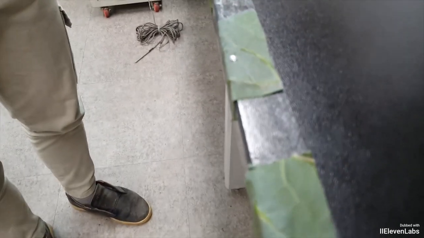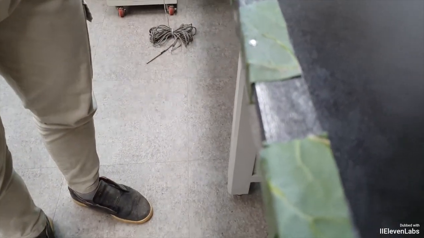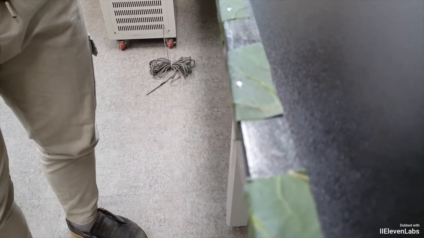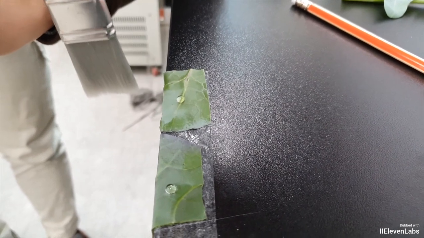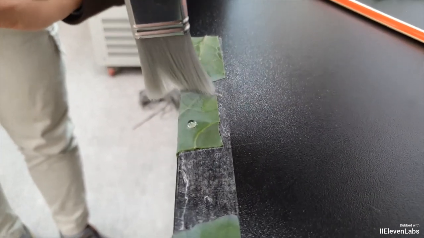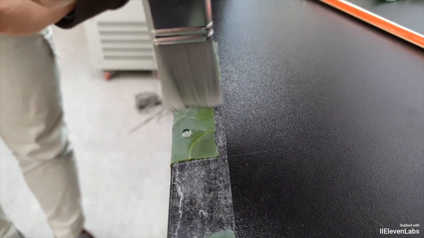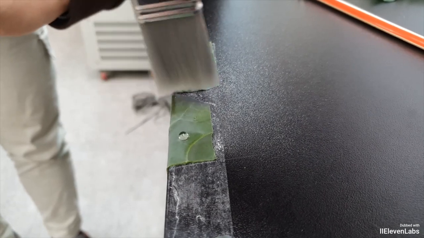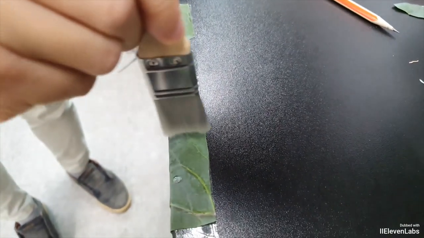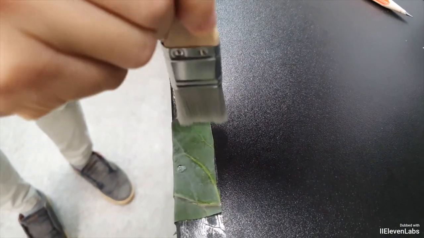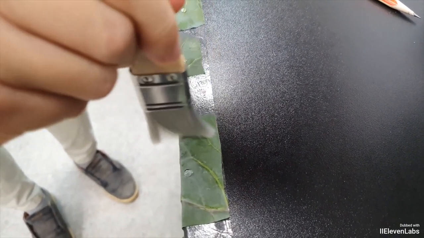Next, remove the wax from the leaf by rubbing more than 10 times in four directions—up, down, and side to side. This will create waxed and de-waxed areas. By placing water droplets on both areas, you can observe changes in the contact angle due to the presence or absence of wax.